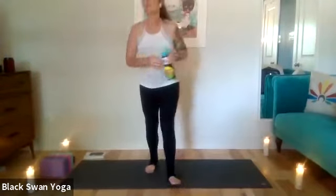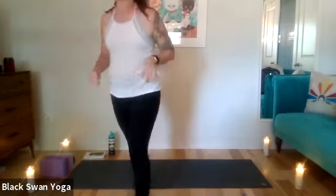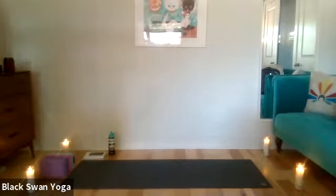Focus on taking deep inhales through your nose. Feel as your rib cage expands in all 360 degrees. Take slow exhales through your nose, drawing your navel in towards your spine, using the strength of your abdomen to expel all that air from your lungs. And if you just joined us, we are in a child's pose.